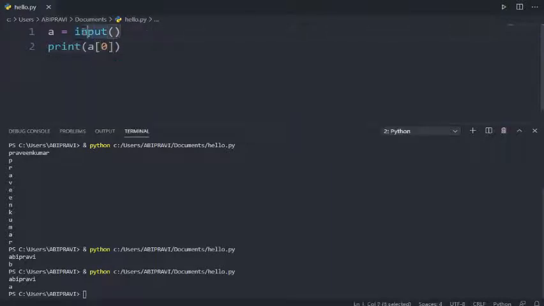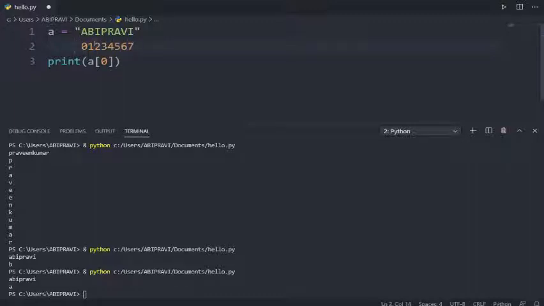For example, if I put Abipravi here, the array index is 0, 1, 2, 3, 4, 5, 6 and 7.